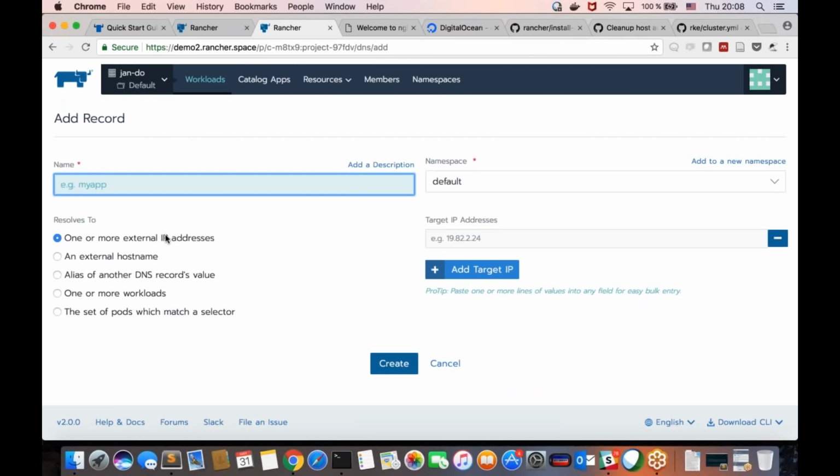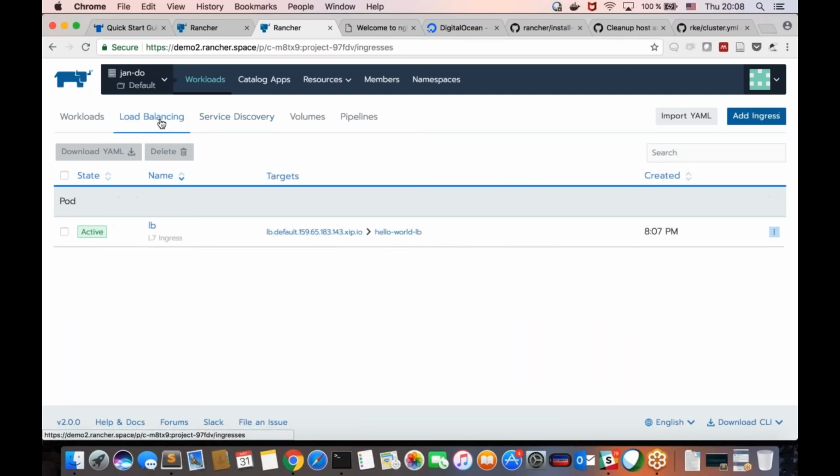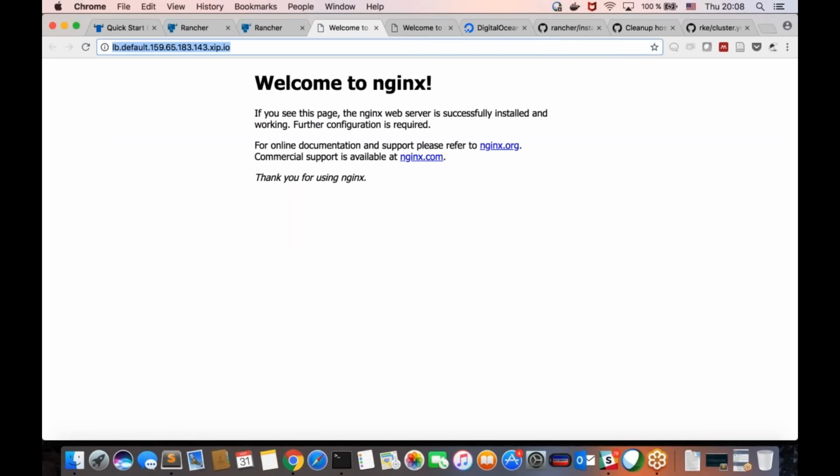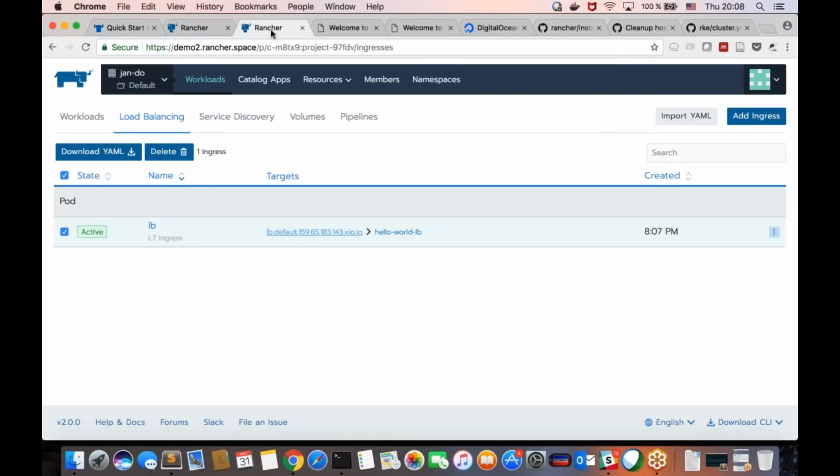So it could be an external service that some application in your cluster needs to reach under a DNS name, or a CNAME. So there are different ways to create custom DNS entries in the internal DNS server. And going back to the load balancer, you can see that we now have a fully qualified DNS name for this workload. And when we click this, we have our port 80 endpoint here that forwards to our pod.